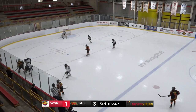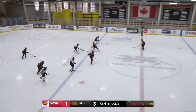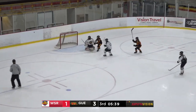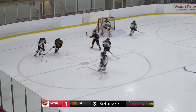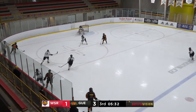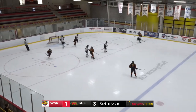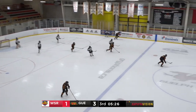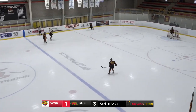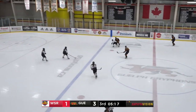Van der Eycken looking to bring this in here for Guelph. Bad turnover here. We've got 2 players coming in. Lomax looking to go upstairs as that one's just a little too high. Lomax got Tonin in the middle. Will look to shovel it out. Looking high slot, but no one was home. Heitkamp here for Guelph. A little bit of a lazy change here as Tonin will break in here for Guelph.